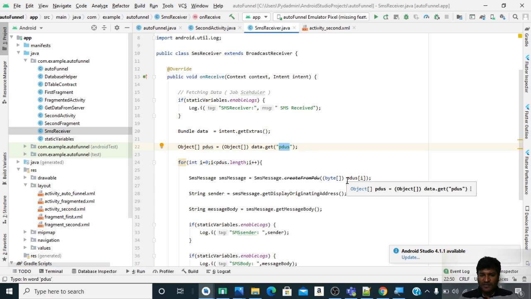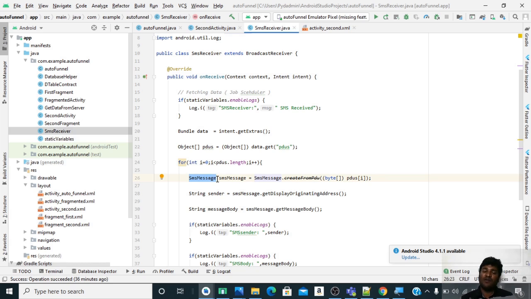And we say that till pdus dot length, till the end of the length, it will put the pdus value and create it inside an SMS message class object. There is a predefined class in Android, SmsMessage, which has all the variables for the information in this pdus, such as the originating address, the number, or the message body.